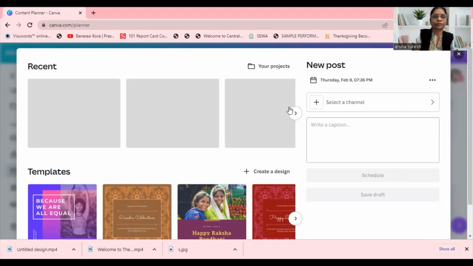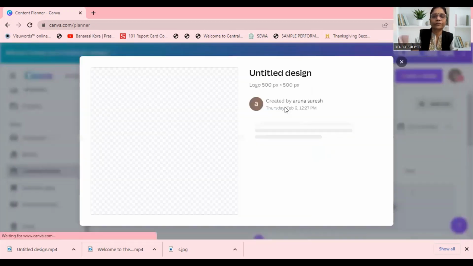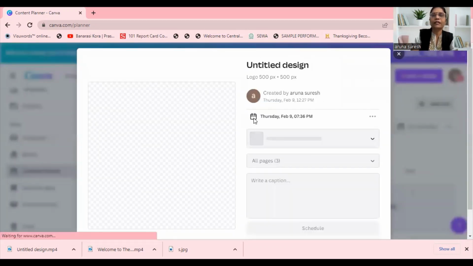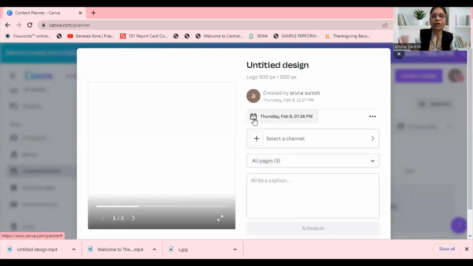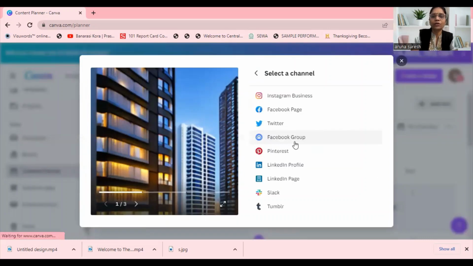Now you can see here what you want to do. For example, if I want to create a post on something, I will just click on this. Now I have taken it. It is an untitled design. Now I have to choose which channel I want to use.